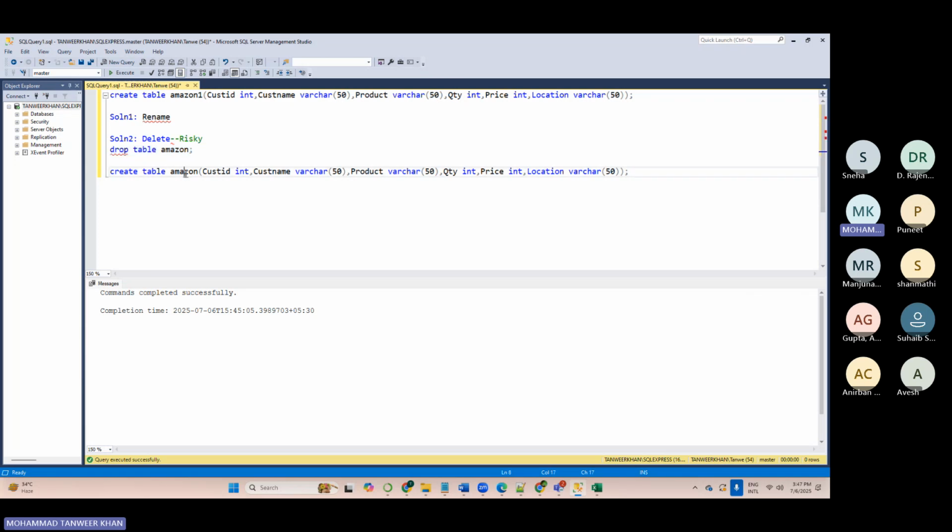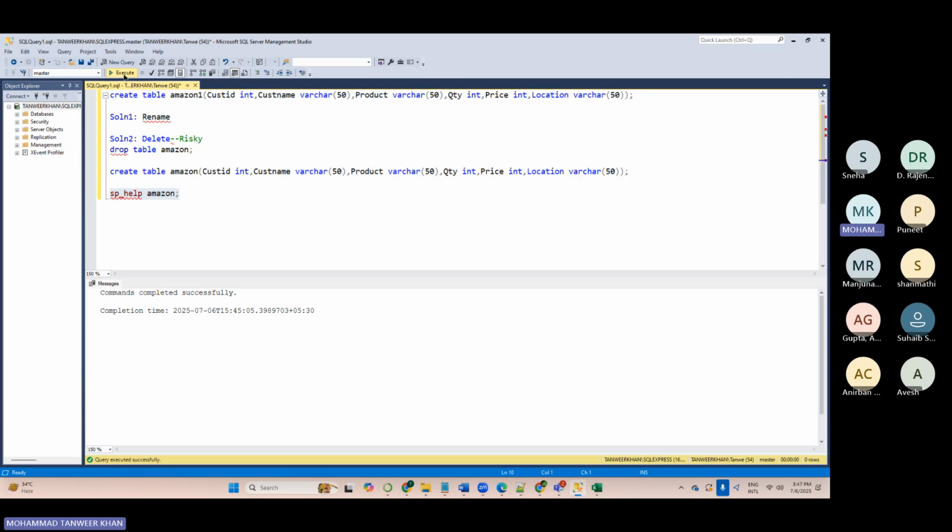Now we have successfully created this Amazon table, right? Now you can ask a question: Tanvir, what is the proof that this table has been created? So I will show you the structure of this table. To check the structure, you have to write sp_help and then the table name. This command will give you the structure of the Amazon table.